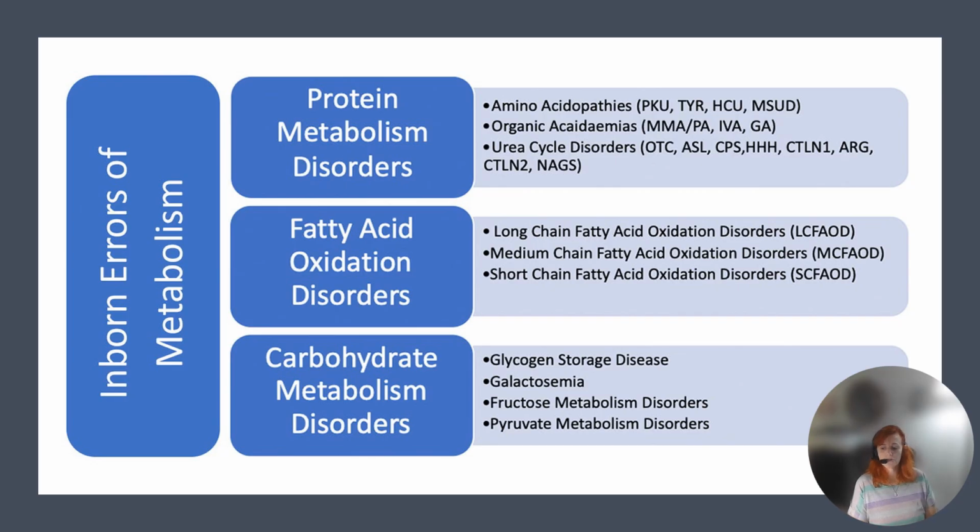All right, so just giving you this overview of the inborn errors of metabolism. So your protein metabolism disorders, your fatty acid oxidation disorders, your carbohydrate metabolism disorders. And in today's presentation, we are going to talk about PKU, MSUD. We are going to talk about galactosemia, and then pyruvate metabolism disorders. All right, so I highlighted those in the next couple of slides.